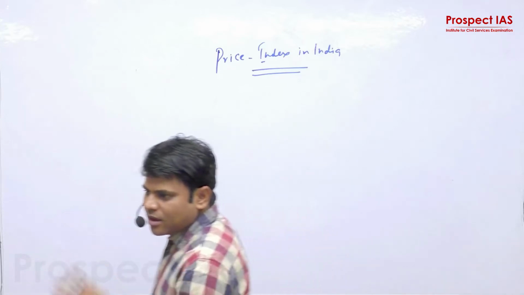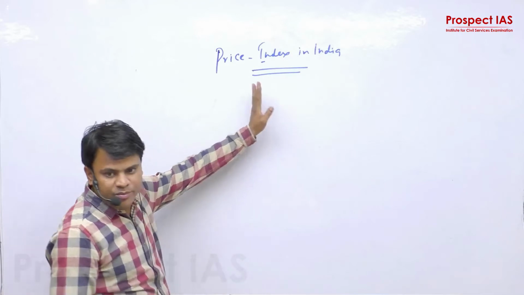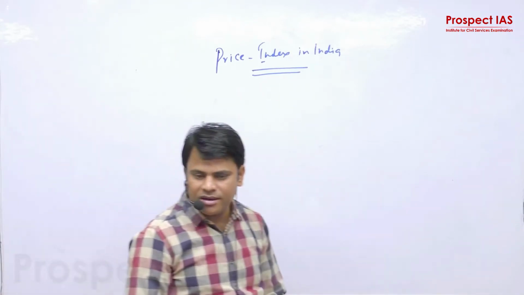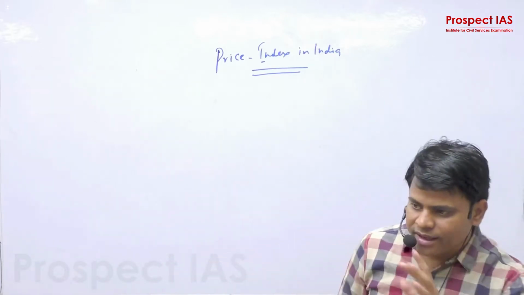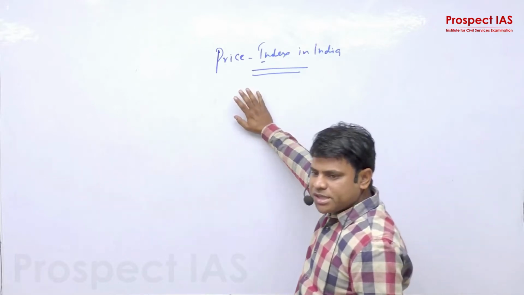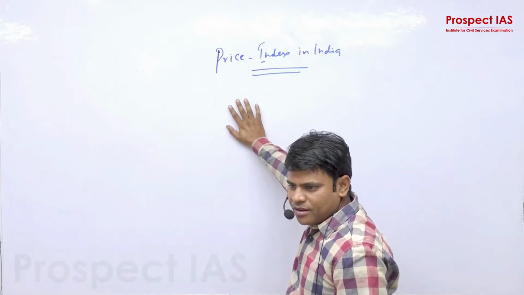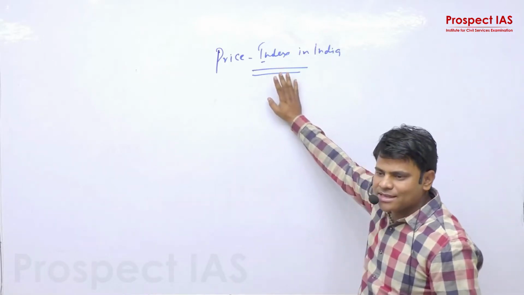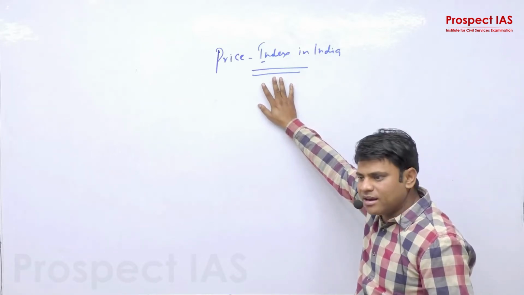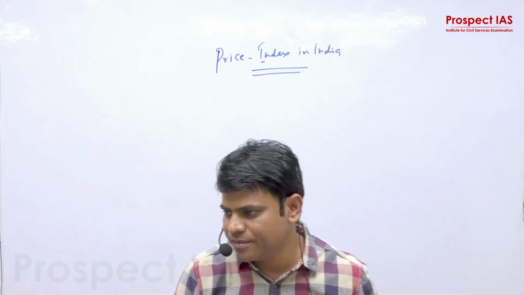Inflation prevailing in the economy is based on price index. First, we need to construct price index and then we calculate the inflation in the economy. And it's everywhere, not only in India. First, you have to construct price index, and on the basis of those price indices, you calculate the inflation in the economy. So first we'll see the meaning of price index, and then we'll discuss different kinds of price indices that are constructed in our economy for the calculation of inflation, right?